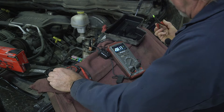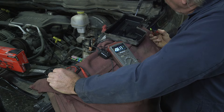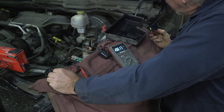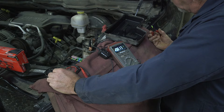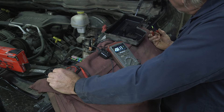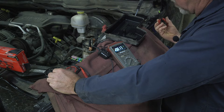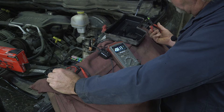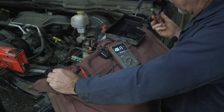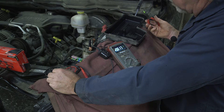Sure enough, I found a problem — it's in the radio circuit. So we have a problem there that's going to have to be investigated further, but at least it's down to a simple, non-complex circuit. I'll have to determine what needs to be replaced, but we've found the problem. I can simply leave this fuse out as a temporary fix and come up with a plan for corrective action long term.